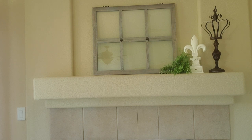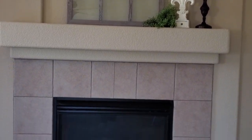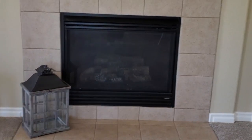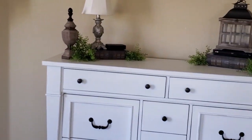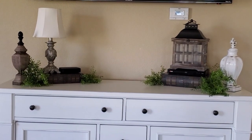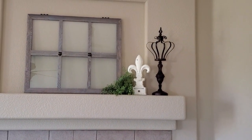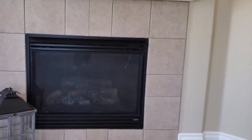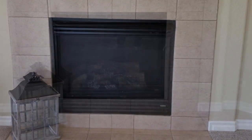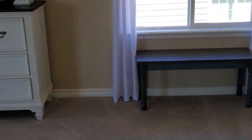I'm going to leave the left side blank because we're going to come down here. I decided to put my bigger lantern here on the left side down below — I didn't want to put too much in this area. As you can see it coordinates with my smaller one over here, and you might notice I took that piece out of the middle — yes, I decided I didn't like it. I think it kind of balances it out having something on the bottom on the left and something on the top on the right side. I also have this little bench that I've set here.